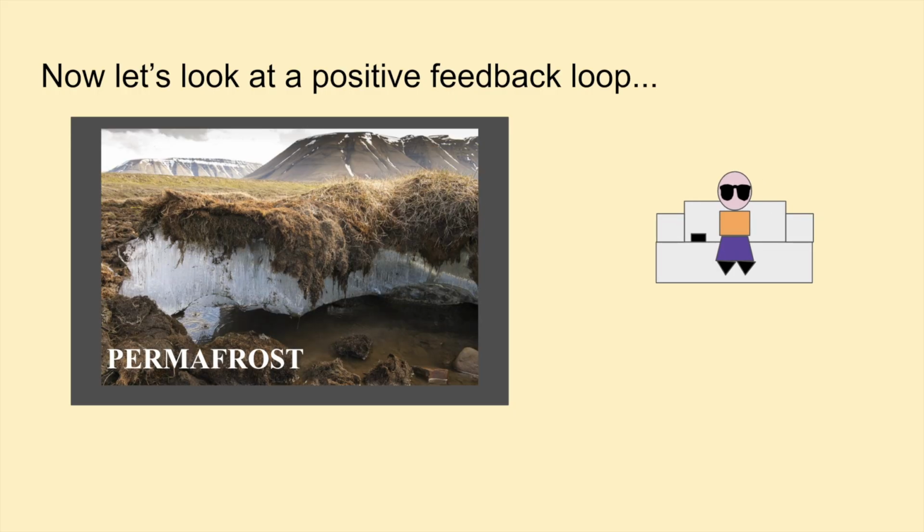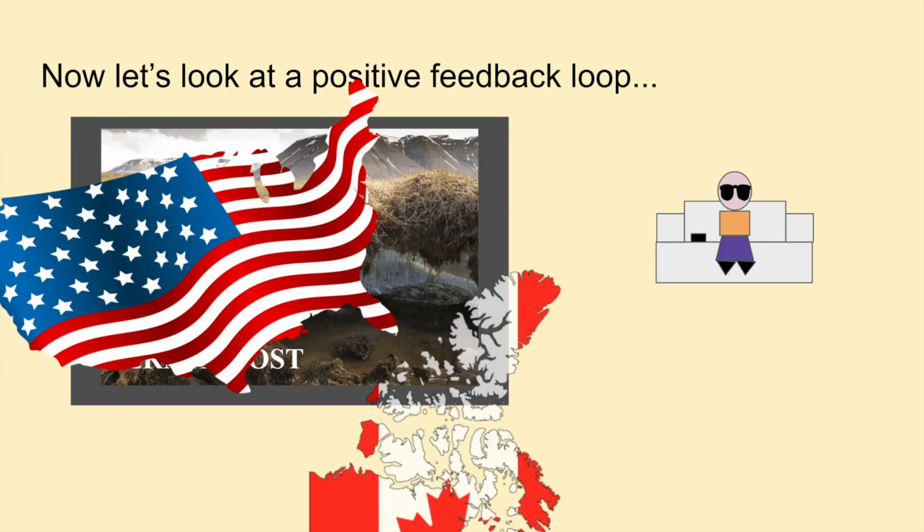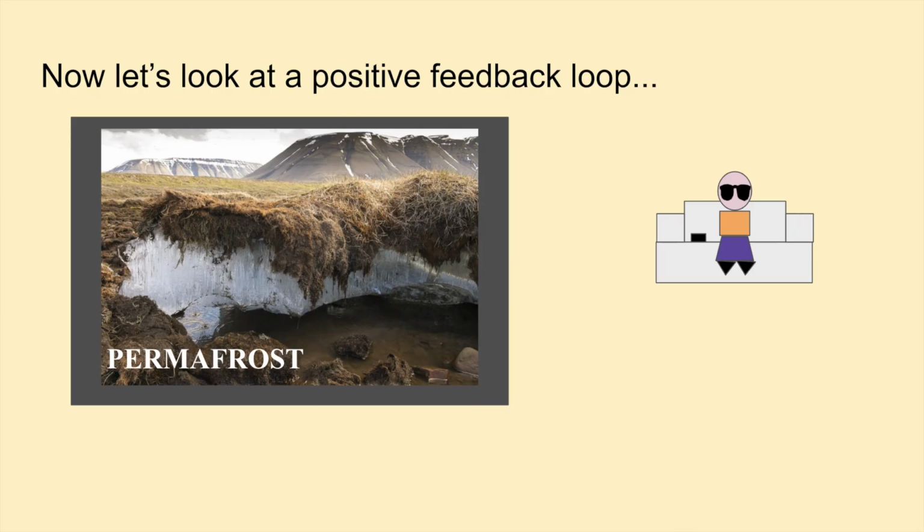Permafrost is a frozen layer of soil that remains at or below 0 degrees Celsius for 2 or more years. In the northern hemisphere, permafrost covers an area about the size of the United States, Canada, and China altogether. This ginormous area is found in Canada, Russia, Siberia, Greenland, and Alaska. Let's look at what happens to permafrost when the surface temperature of the Earth changes.